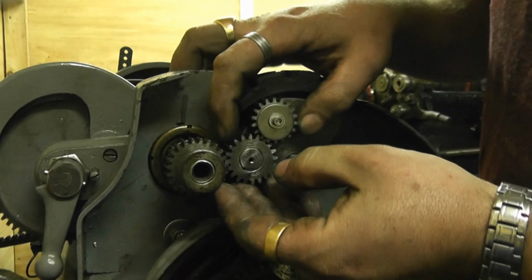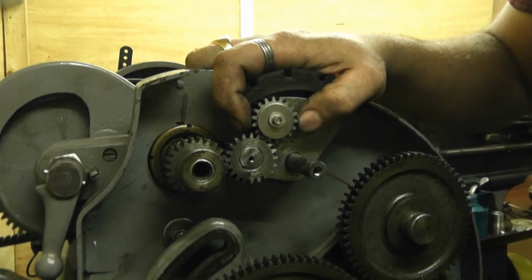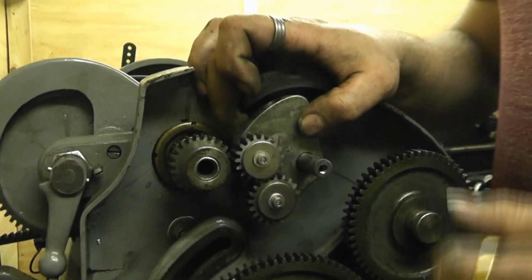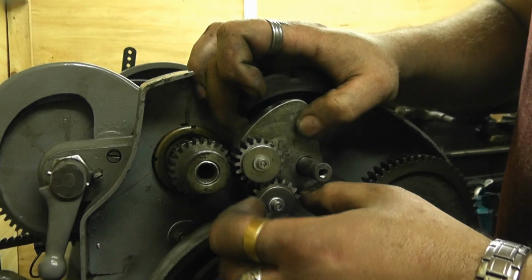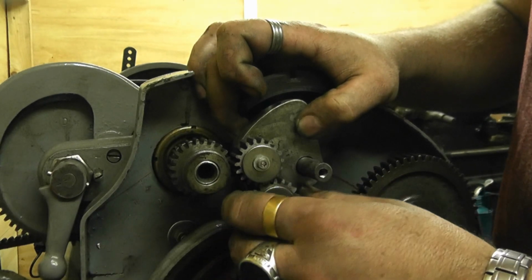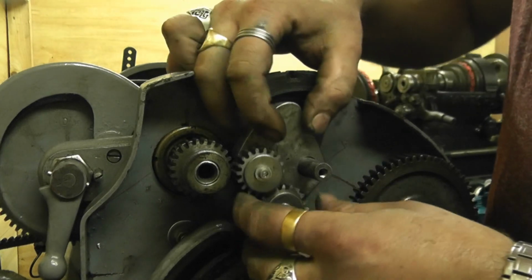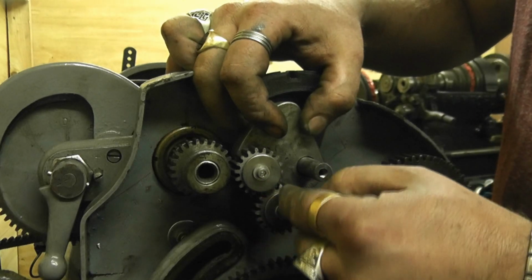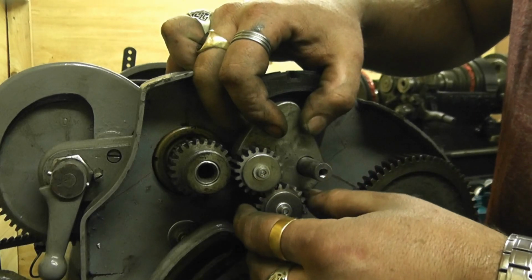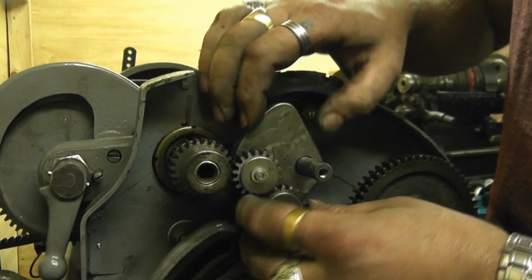That went on easier than I thought it was going to do. I'll come back to you when I screwed that on. Right, the length of these studs has to be a tiny little bit longer than the thickness of the actual gear itself. So when you put the washer on, or whatever attachment you've got to hold the gear onto the stud, it's got a little bit of movement for it to turn. It's not too tight on the actual gear itself.